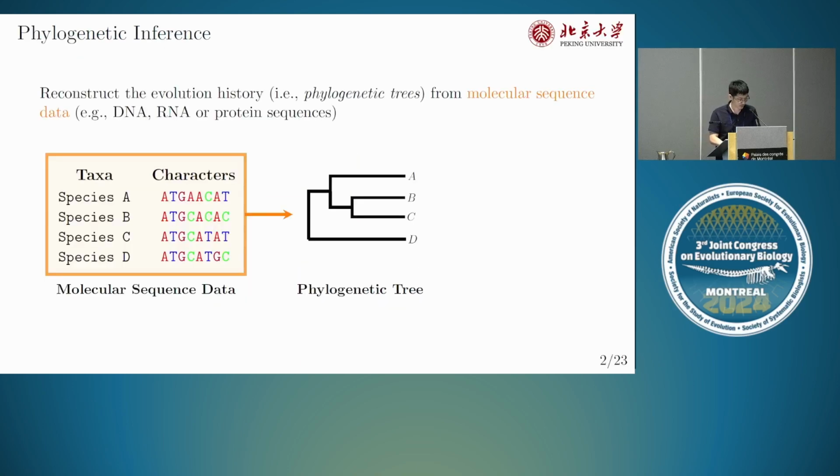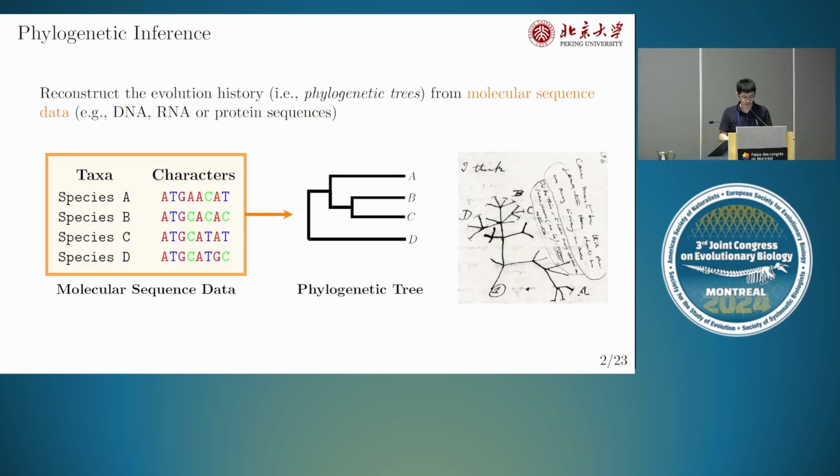Okay. Great. So maybe you are very familiar with phylogenetic inference, so I'll go through the first slides very quickly. It's about a reconstruction of the evolutionary history, given some molecular sequence data like DNA, RNA, or protein sequences. And this idea of using a tree-shaped graph to describe the evolutionary history dates back to Charles Darwin, and it has many modern biological applications, and also some medical applications like B-cell evolution and pandemic studies.